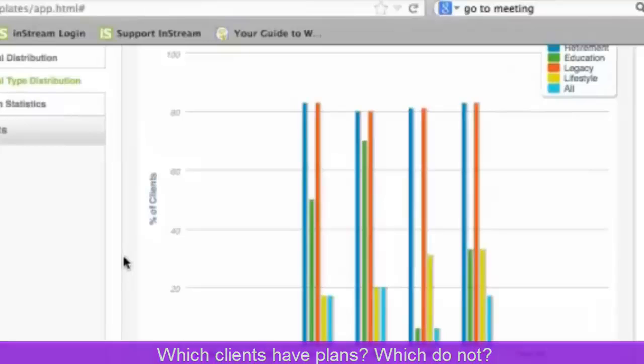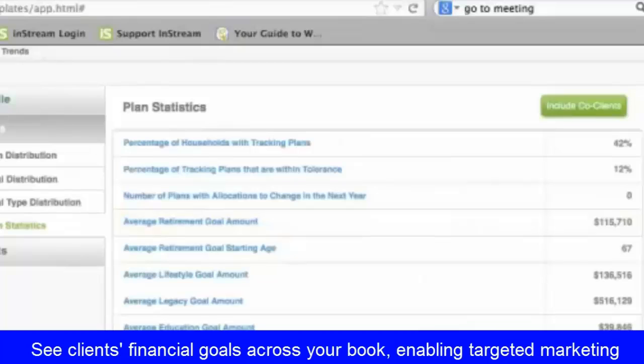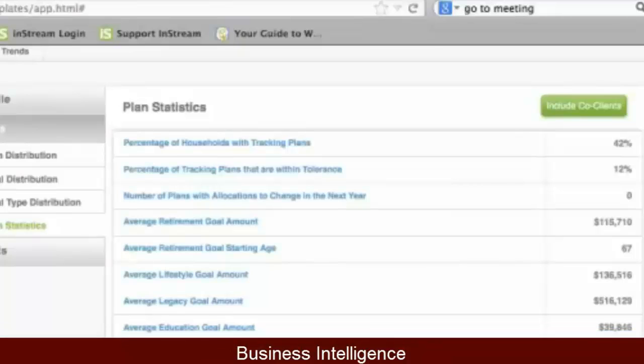Goals distribution. Click on that one, Lee. What types of goals do I have across my client base? Is there some focus within my firm that I'm not aware of? Am I really specializing in retirement planning? Am I really an education specializer? Do I really specialize in clients that want to leave things behind? I don't know that. This is what Wade wants to get at, this database, and begin to provide information on this. No one's done this. I don't know why, but this is really where it should go.